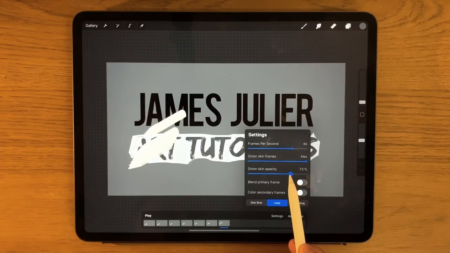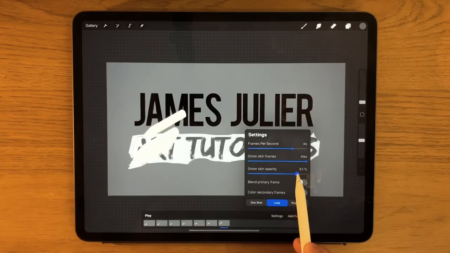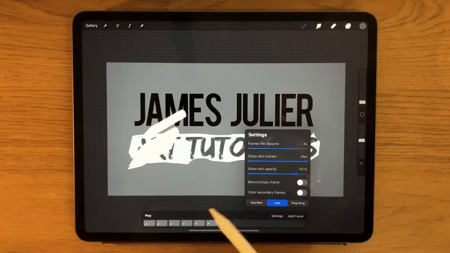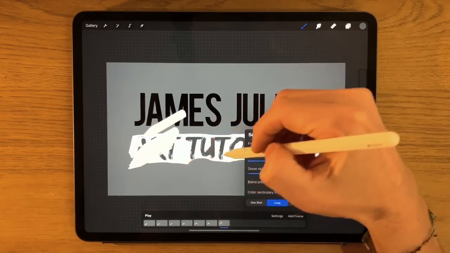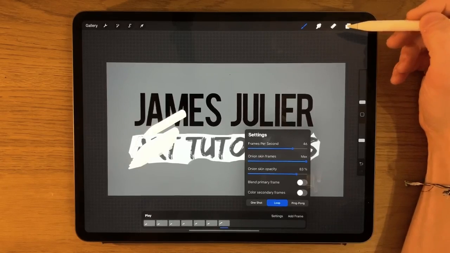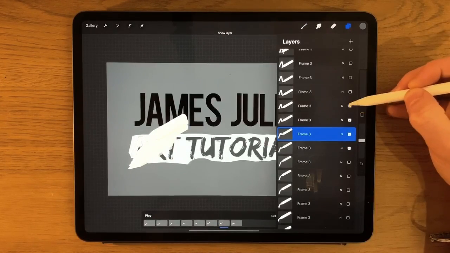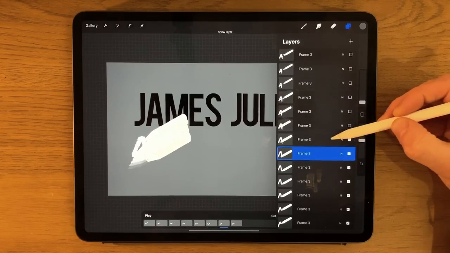You can also change the onion skin opacity so that you can make it slightly translucent, or you can make it almost completely translucent. So this is useful when you're doing lots and lots of layers on the top, and you can just keep track of what it is that you're trying to actually stencil over. So anyway, this is what I did step by step. So if I just add some of these on, you'll start to see the effect. Walk you through this. Quite time consuming.